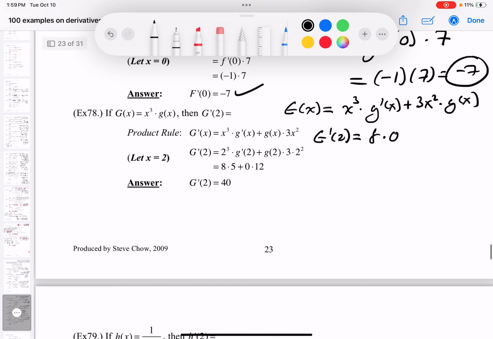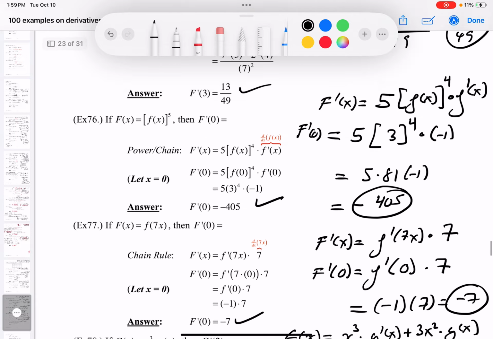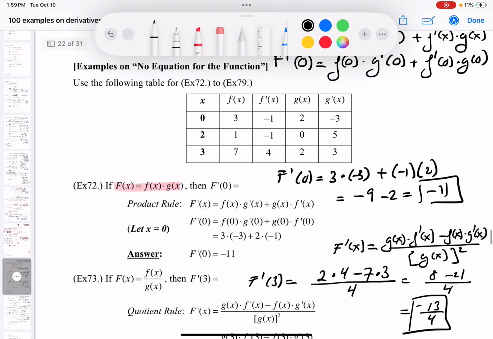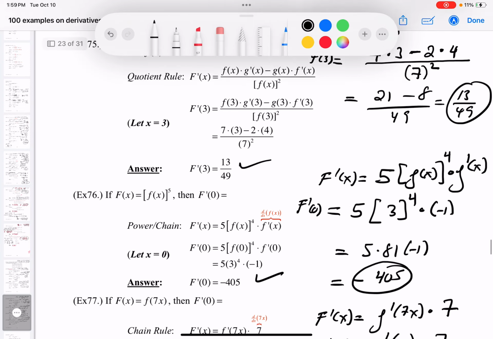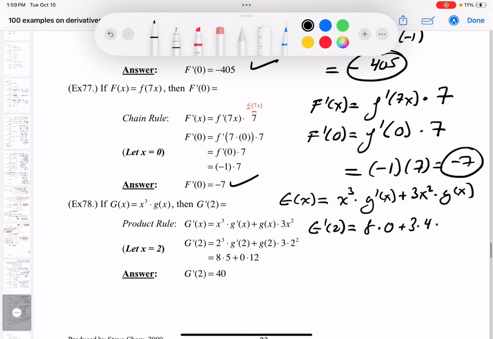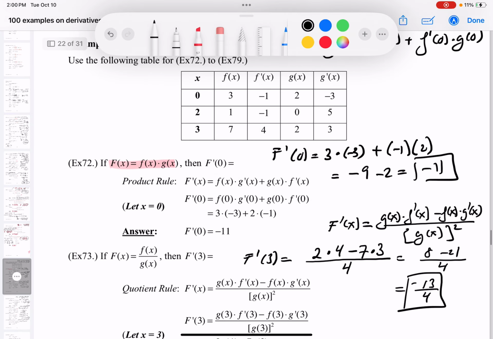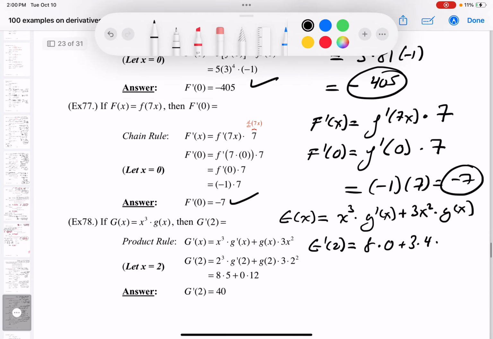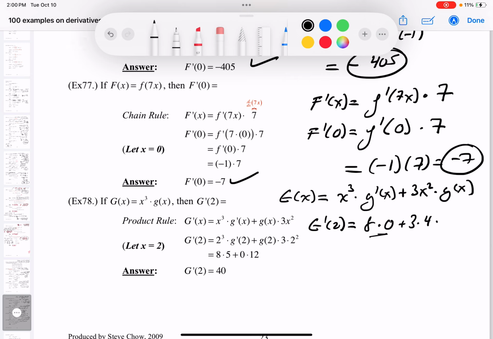There's an awful lot of scrolling. Plus 3 times 4, because 2 squared is 4. And what's g of 2? I have no idea. I'm going to look it up. And g of 2 is also 0. Did I make a mistake somewhere? I wasn't expecting that. G prime of 2, let me see if I put that down right. I'm sorry, I made a mistake. It's 5. I got to correct myself. I wasn't expecting to get 0, 0. That's why I said that. Let me go back up here and erase some things. I made a mistake I wasn't expecting. Let's go back over that.